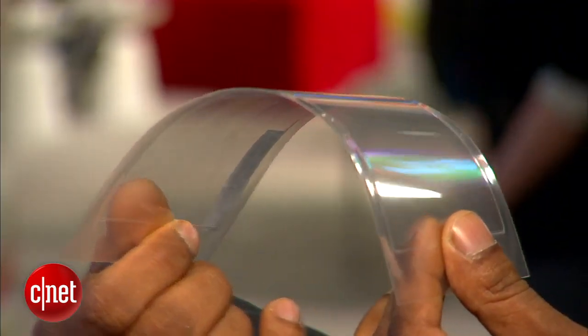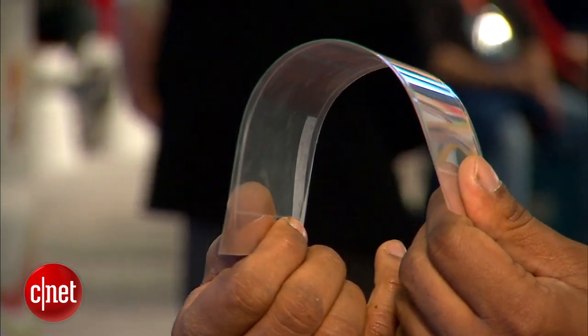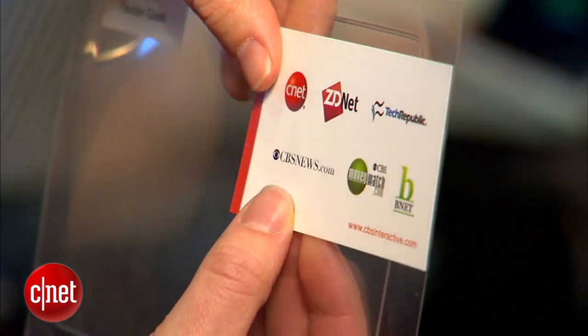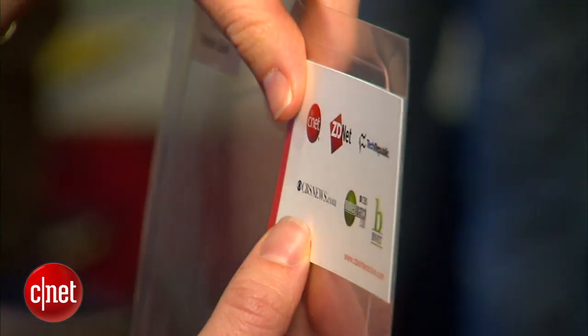This is extremely light and thin. It looks like plastic right now because the glass is actually on the inside and it's covered with this plastic laminate. But it is actually the width of a business card — 0.1 millimeter thin. Now this is not to be confused with Corning's Gorilla Glass, which is a different type of cover glass meant to protect the surfaces, the outside of a smartphone, for example.